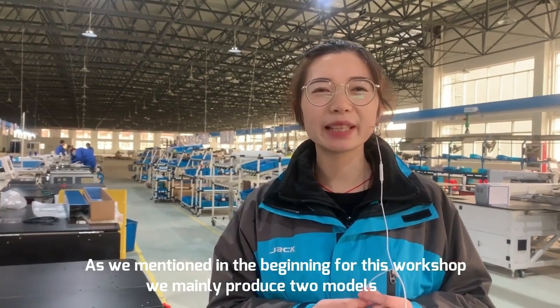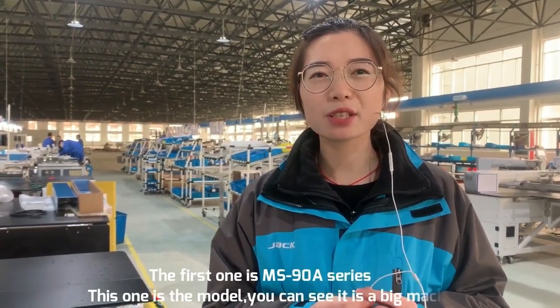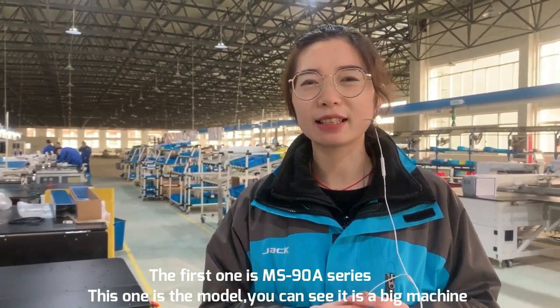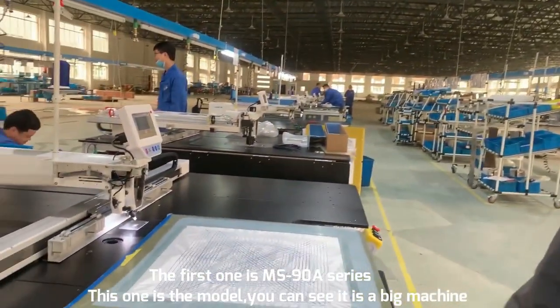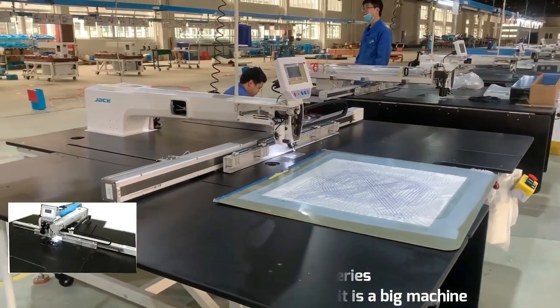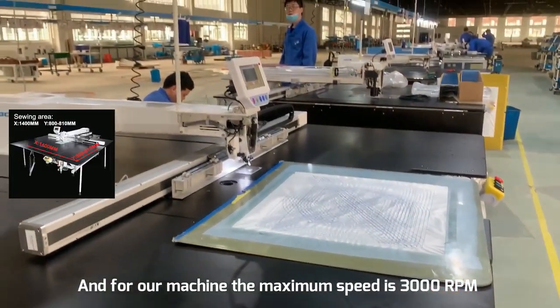As we mentioned in the beginning, for this workshop, we mainly produce two models. The first one is the MS-90A series. This one is the main model product. You can see it's a big machine. And for our machine, the maximum speed is 3,000.